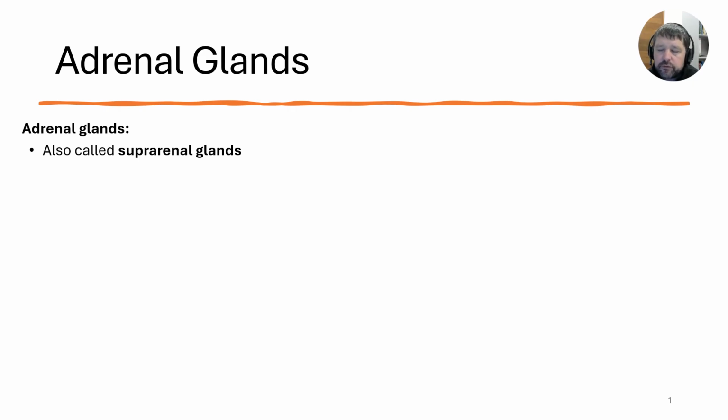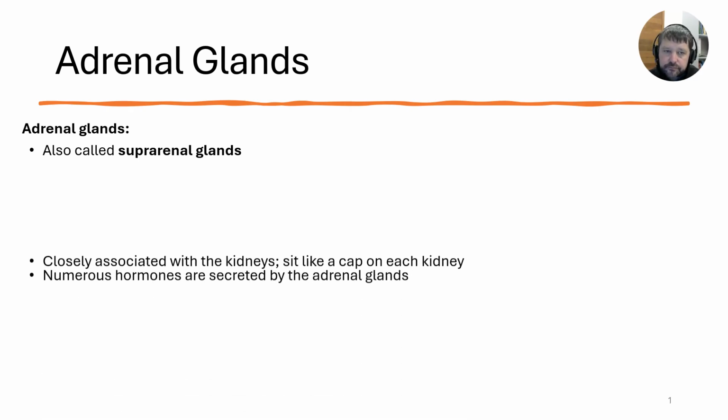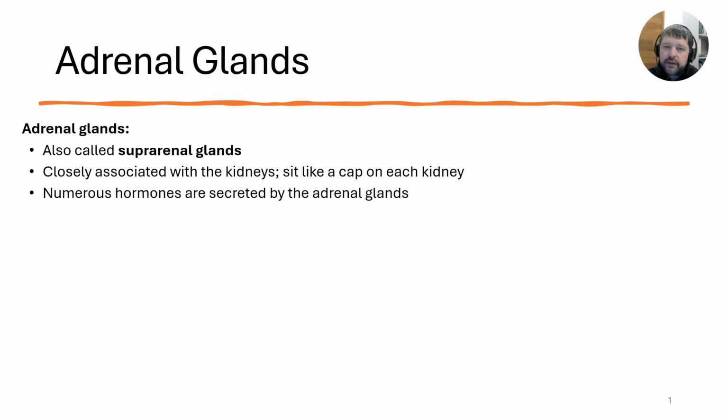So the adrenal glands, which are also sometimes called the suprarenal glands, occur on the top of the kidney, or kind of like the end of the kidney as a cap. And they secrete quite a few different hormones, some which are really common and important and valuable to know about, and others that might be just helpers or associates of other processes.